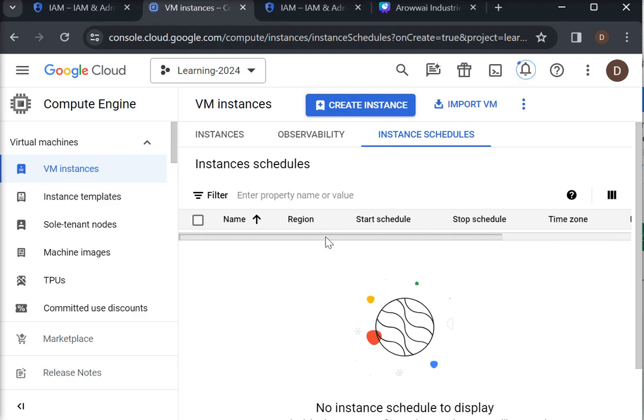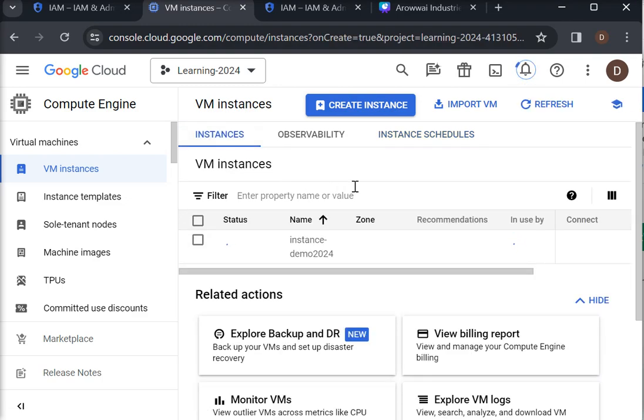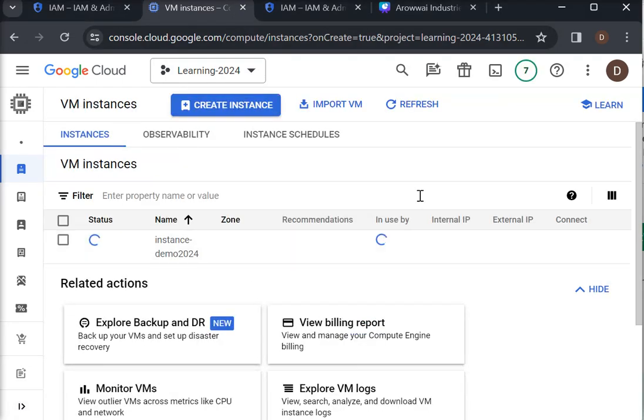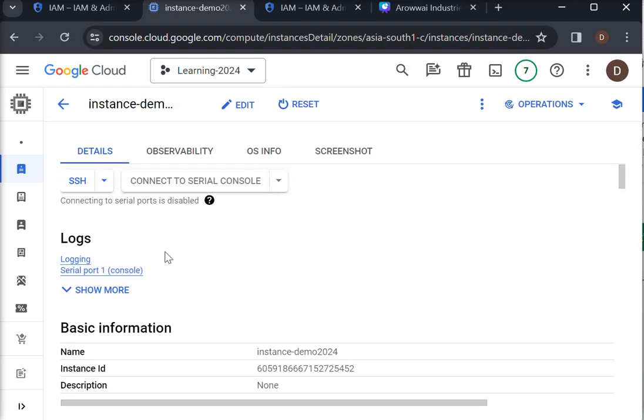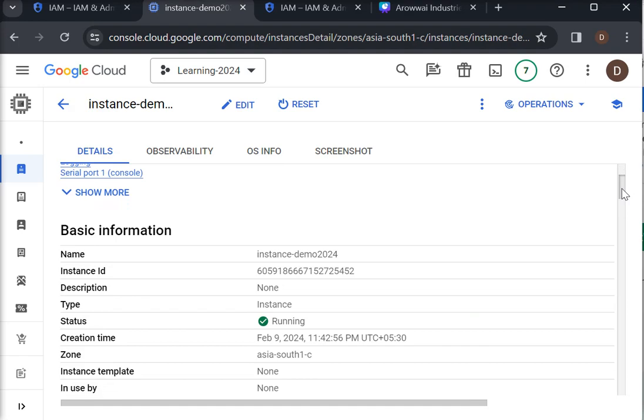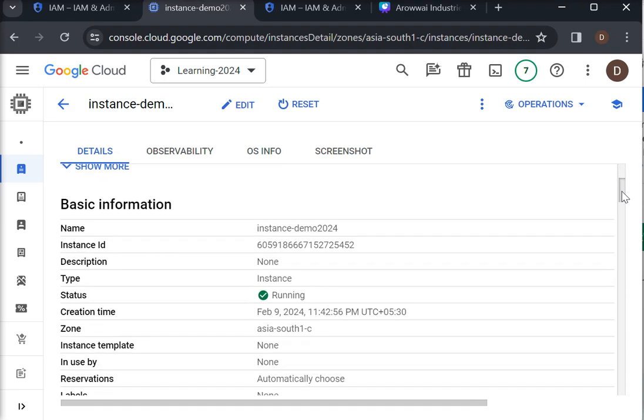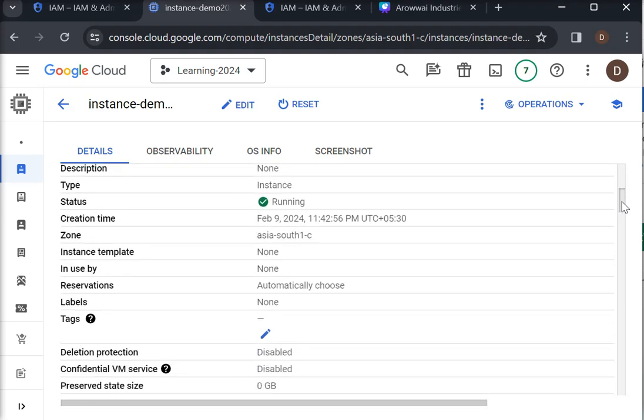First of all, we are just going to wait. Now, if you look at your instance, you can see all the configurations, like the basic information: instance ID, description, type, running status, the zone, instance template none, reservation, labels, and so on. If you want to add any label, you can add it here.